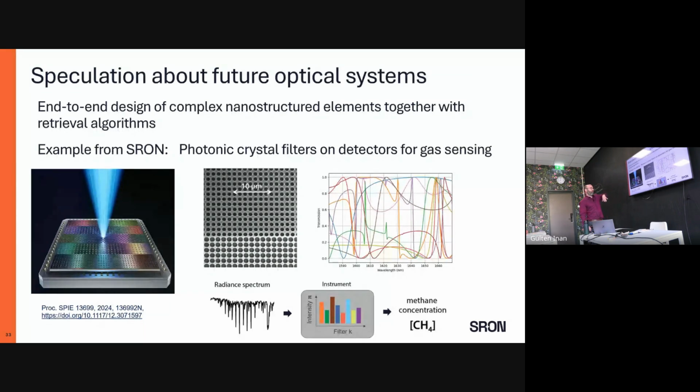Something we have been working on is to put photonic crystal filters on the detector. So that's a fancy painting of this. These are little holes, periodic holes, in for example silicon. And what it does is give a very complicated spectral response of the filters.